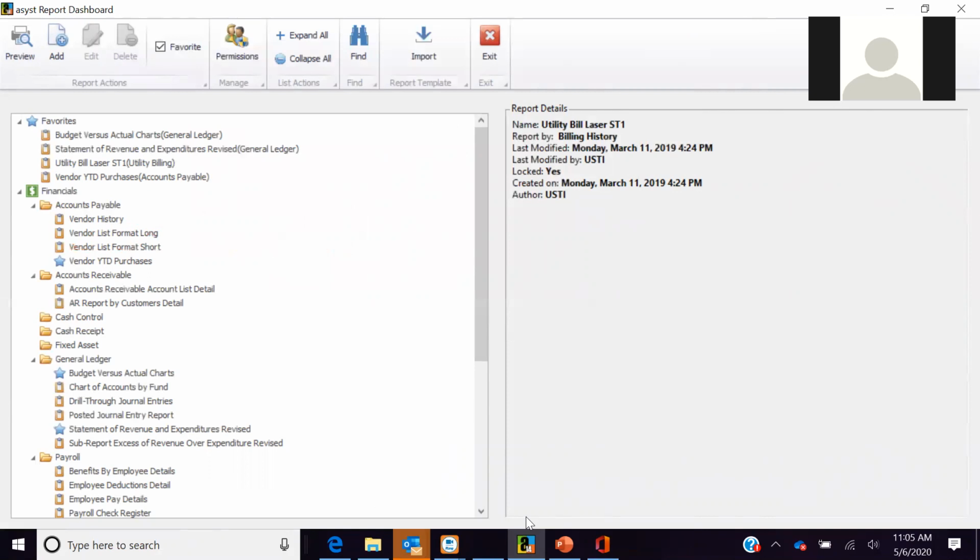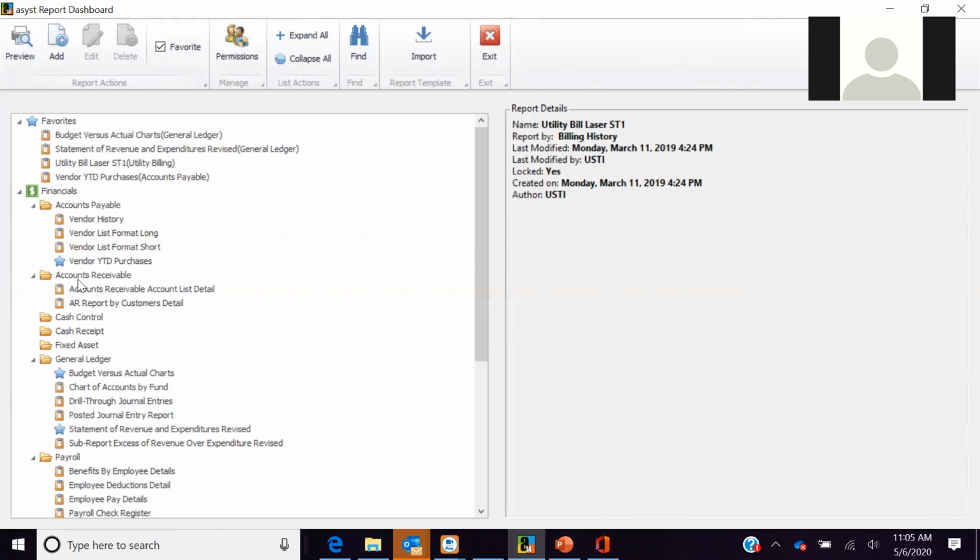The way we break it down is at the top of the list, you see your favorites. You can make ones that we deliver it with your favorites, or you're probably going to do ones that you create, so that your favorites go to the top of the list. Depending on which report designer you get, for instance, under financials, we're going to break it down by the product. So when you create an accounts payable report, it's going to be under there.